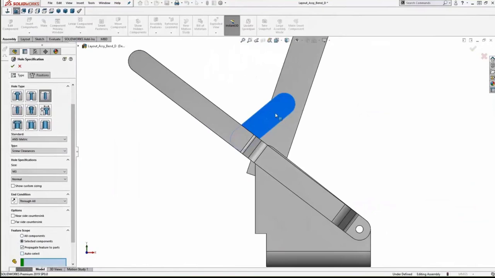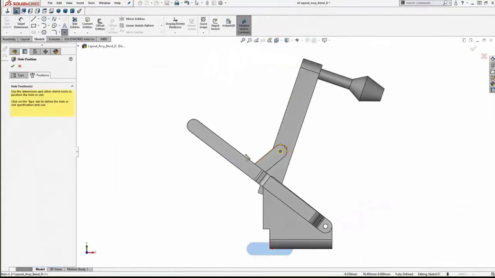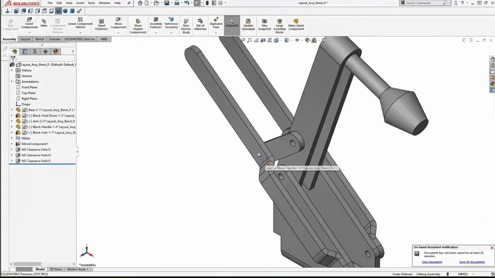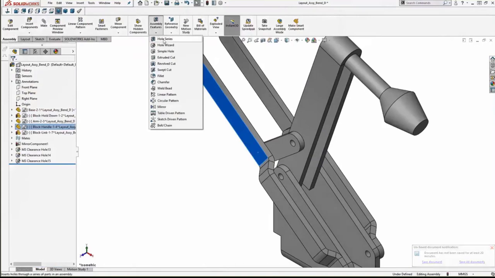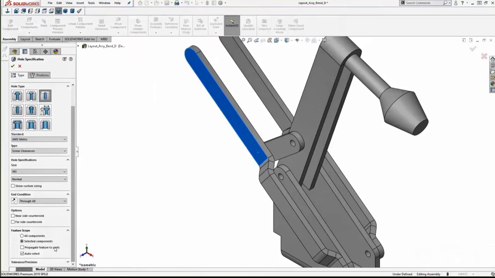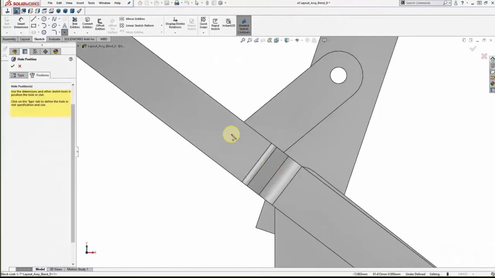I'll do one more here with that method, then we'll jump into another option just to get a little bit farther into that in-context design. So like I said, we're going to do one more to place it on this arm, but we're going to want to be able to position it based off of that linkage behind it there. So we want it centered on that arc that's behind there. So choosing those components we want to add in through the feature scope, then we can go ahead in and position it. If we can see that arc, right, we can wake up that center and snap to that center point if we can see it, but here we can't.